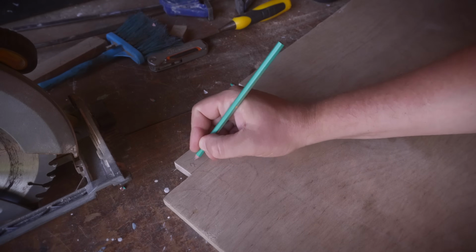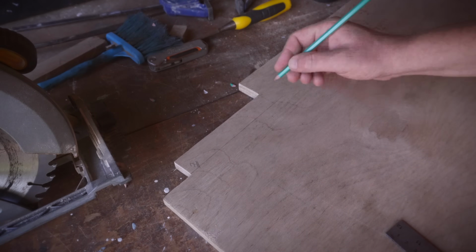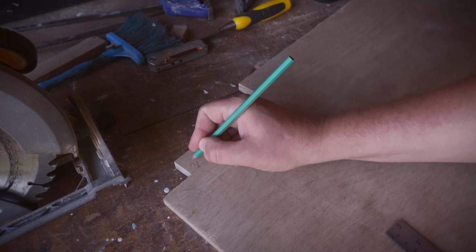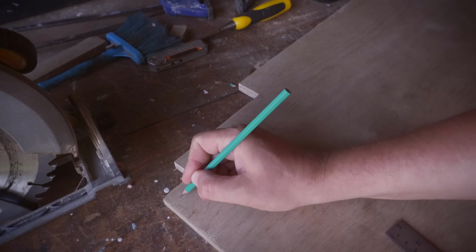This one needs to be 7. This one needs to be 3.6. This needs to be 200. This needs to be 40.